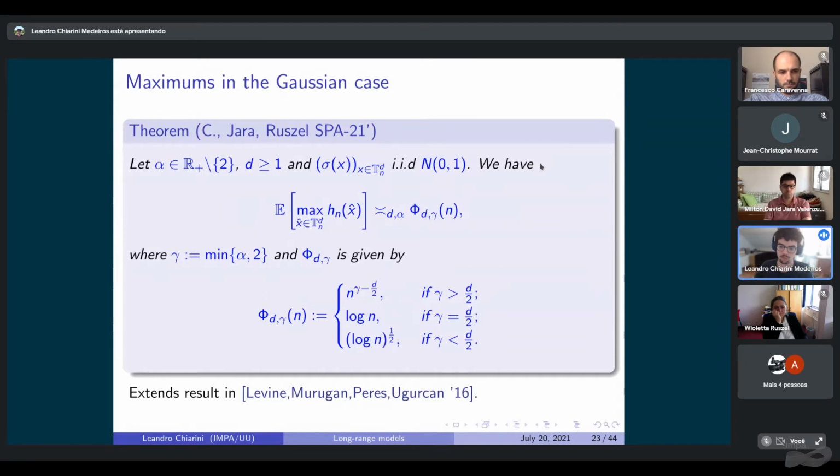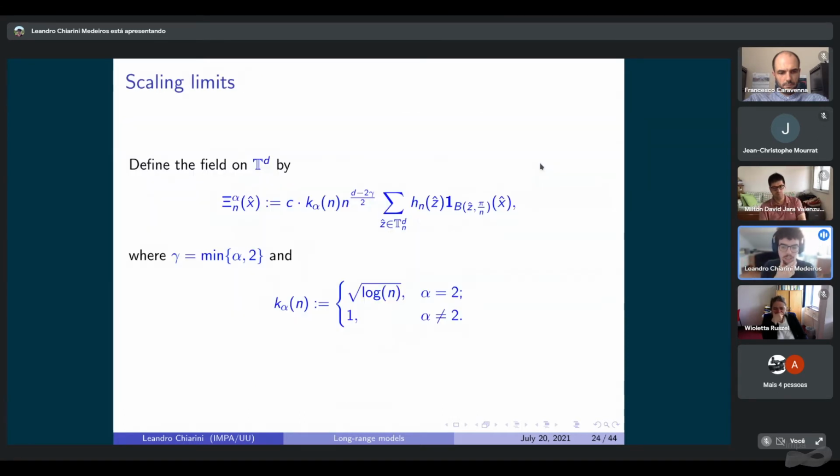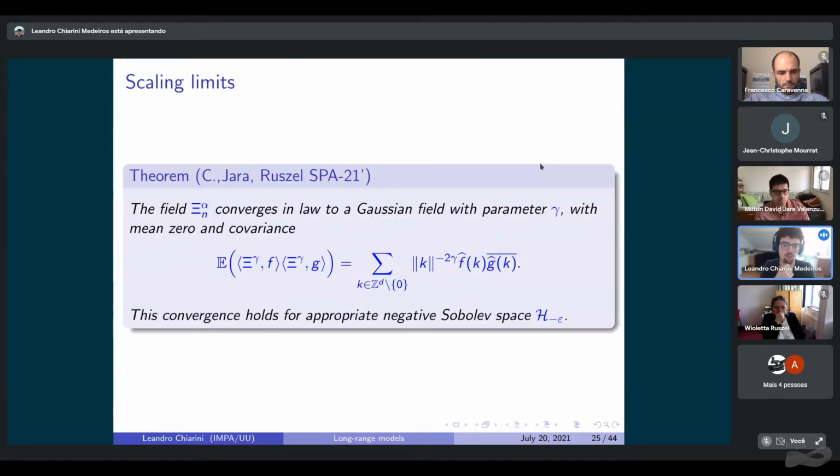The power law case with alpha equals to 2, you're not in the domain of attraction of a normal distribution because you don't have finite second moment, but you're also not in the domain of attraction of any other distribution. You depend on some further log corrections that here would depend a lot on the dimension, but in this case it's simple to write. And we can show that this converges to the Gaussian field, the fractional Gaussian field of parameter gamma. Few examples of such fields is for alpha equals to 0, this is the white noise.